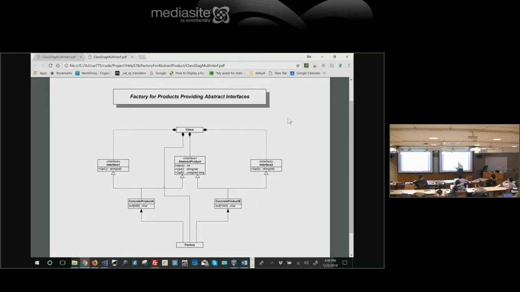Because this guy inherits from both interfaces, so either one will trigger his operations. What is that? The concrete product A? So this concrete product A started out in life just having the functionality to satisfy this interface. It implements operation A, and that's all it does. And this guy implements operation B, and that's all it does. But now, when the customer came along, he wanted me to add operation C. So now this guy implements both operation A and C.